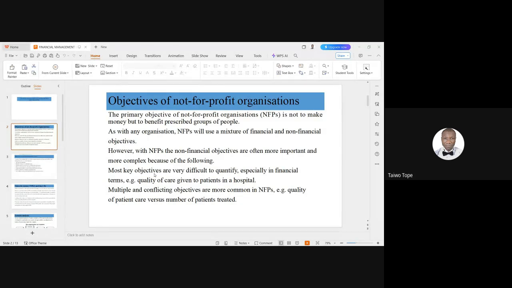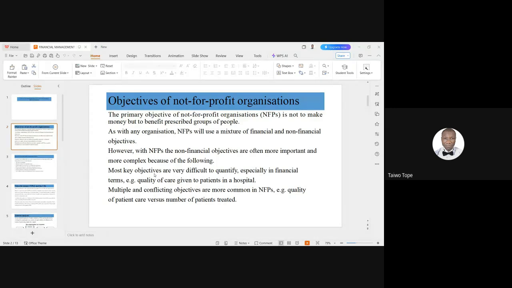So also, when it comes to non-profit making organizations, we don't talk about profit, but we can have surplus, maybe from donors, organizations that donate money, or individuals that donate money to a fund to sponsor that particular purpose for which the not-for-profit organization was set up. So they are not out to make profit. Once they have surplus, they reinvest. They reinvest to achieve the purpose for which they've been established.